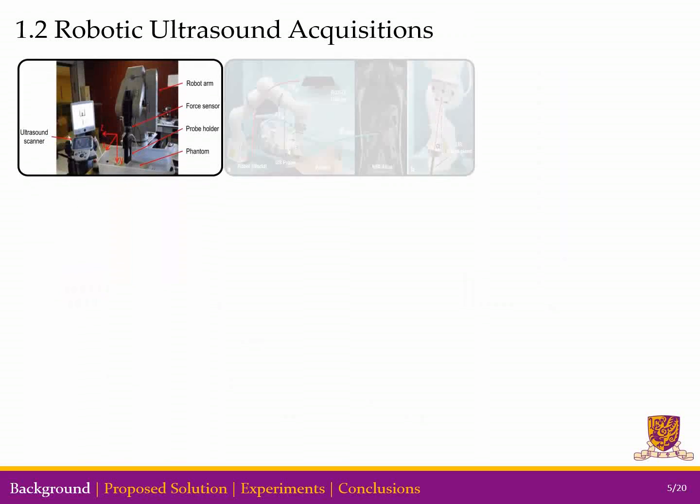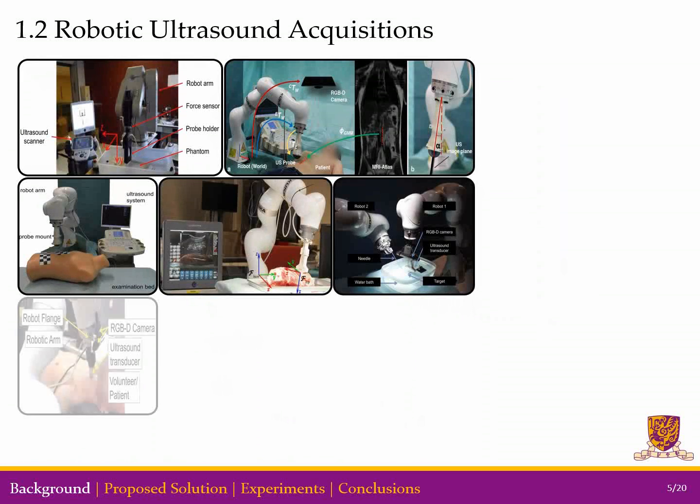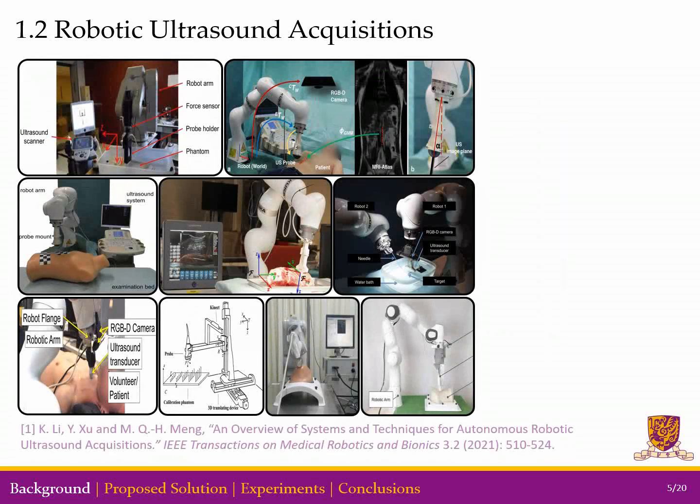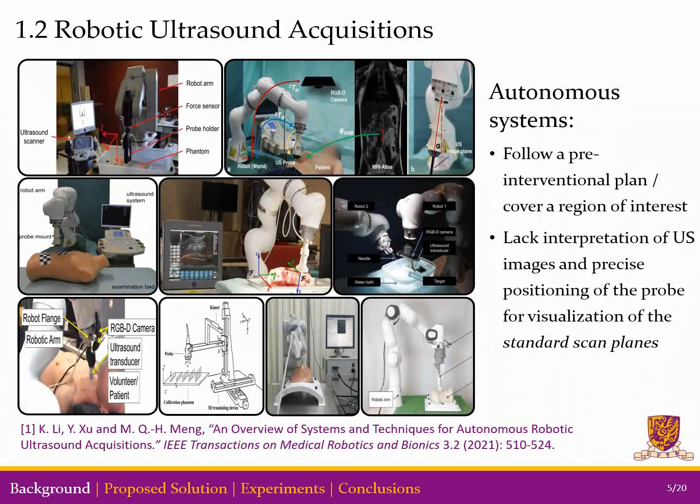To date, some fully autonomous robotic systems have also been proposed in the literature for different ultrasound imaging applications. While these systems can effectively follow a pre-interventional plan or cover a region of interest, they haven't investigated the interpretation of ultrasound images and the precise positioning of the probe to visualize the standard scan planes like an expert sonographer.